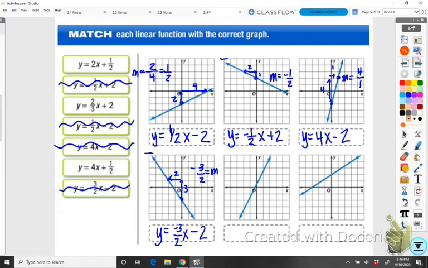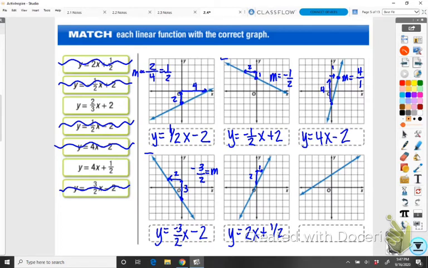You can see this one has an intercept of a half. There are two equations that have that, with either a positive 2 or a positive 4 slope. Let's see here. We're going to go up 1, 2. If I go to the middle here, that's a rise of 2 and a run of 1. So this is going to be y equals 2x plus a half. Yeah, 4 is too steep for that one.